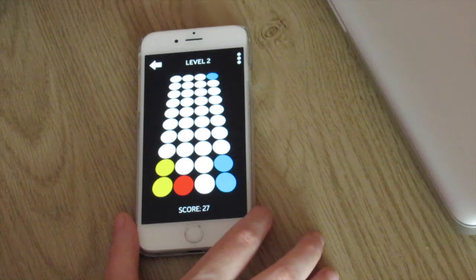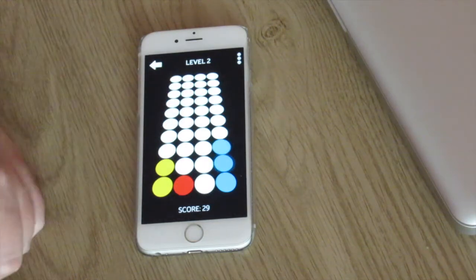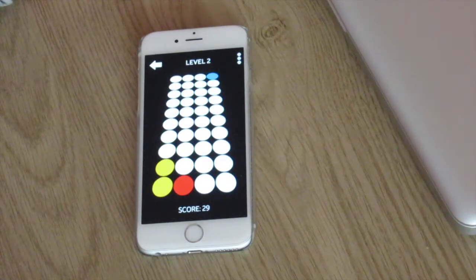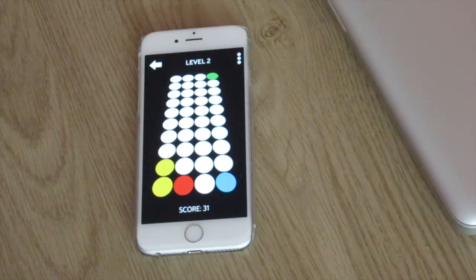I'm trying to listen to the sounds here at the same time as talking to you guys. But yeah, it's a fun game, it's very addictive, it's also very easy to play. I like that the sounds and the colours are associated. I have a little bit of vision, and colours is one of the things that I'm still good at seeing. So I like that it's a really big and easy to see screen. And I like the commentary that goes with it as well.